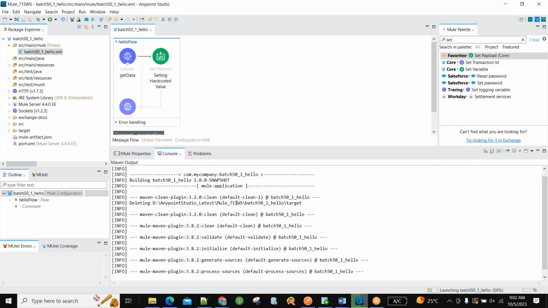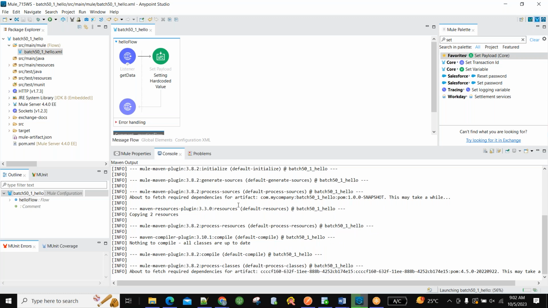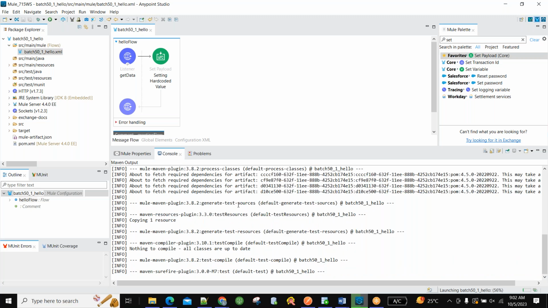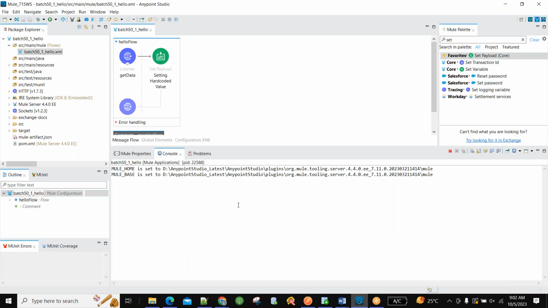If you see the project, it starts deploying here. It will take some time.